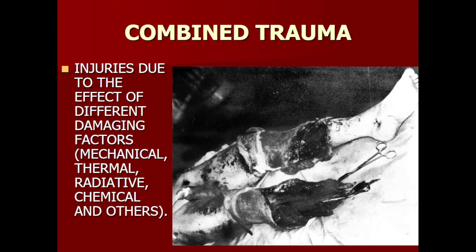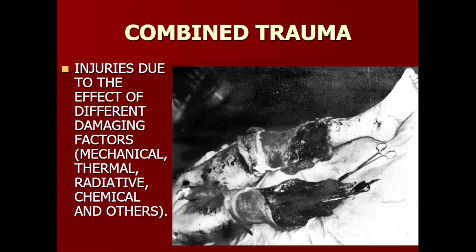Combined trauma is different. One professor included it among the types of damage in polytrauma. As I said, it's not typical polytrauma. Why? Now I give you the definition. First, it's injuries due to the effect of different damaging factors. It's very important: it's not how many damages, it's how many damaging factors. What may the damaging factors be? Mechanical, thermal, radioactive, chemical, and others.